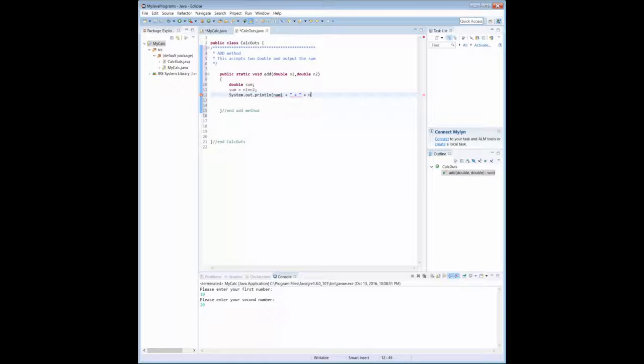This plus right here represents the concatenating operator, meaning I want to string multiple things together. So plus num2, concatenate to that an equal sign, and then concatenate to that sum, just like that. All right. So what's going to output is this, just so you're aware. Let's say that I have 10 plus 10. My 2 numbers are 10, so it's going to say 10 plus 10 equals 20. That's literally what's going to output here, except I keep saying num1 and it should be n1.